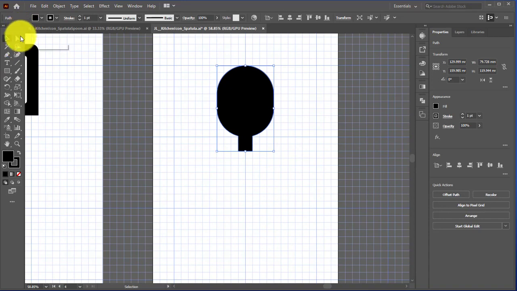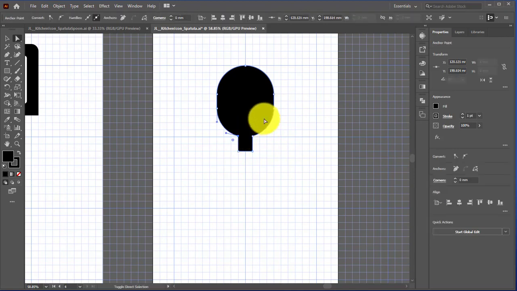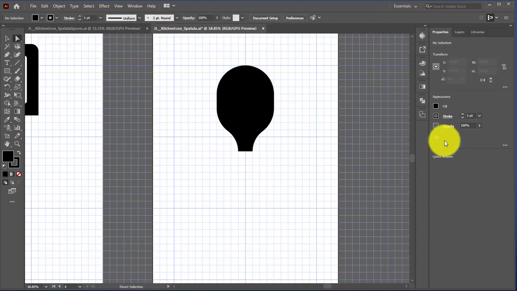With the direct selection tool, click on this anchor point here, hold down Shift, click on the right side, and we want to drag the widget out to its maximum for both of those corners. Next, let's click on our line.